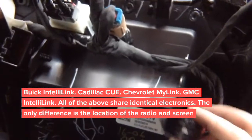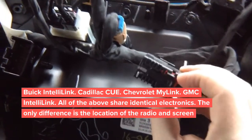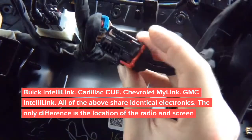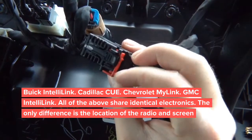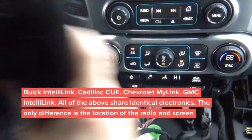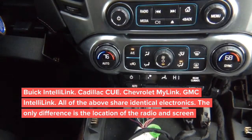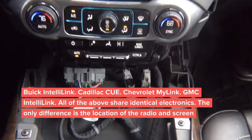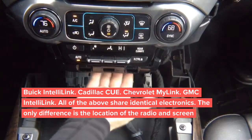To remove this plug, you will need to move the clip down. See, this red clip has to be moved this way down. This is going to release the connector. Set that apart. There's no airbag light, not to worry about that. So now, the video in motion installation is done behind this panel.